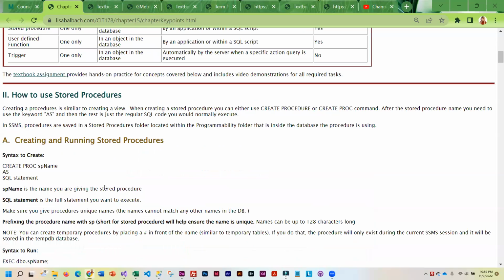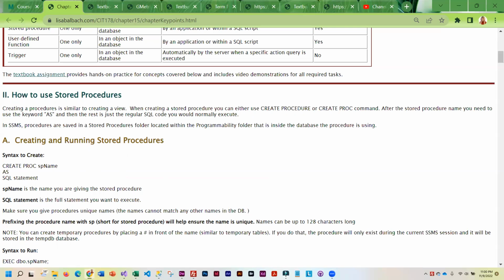The first part of this does go through stored procedures. We start with simple ones, and then we get into how you use input parameters and output parameters and return values. So we get a little bit more complicated as we get into the explanation. Then we get into user-defined functions, where we use scalar variables and table variables. And then we get into the triggers.